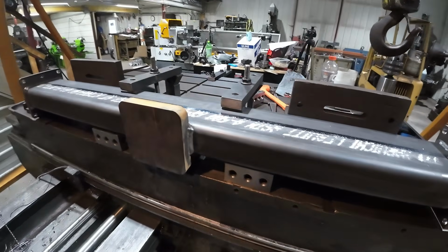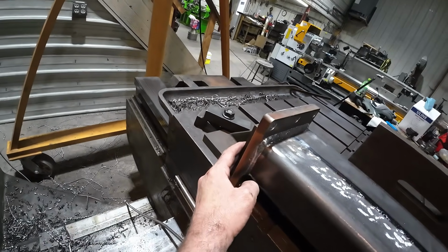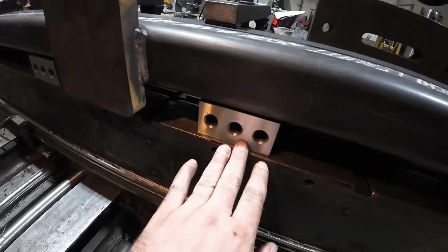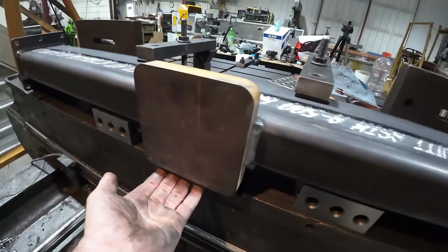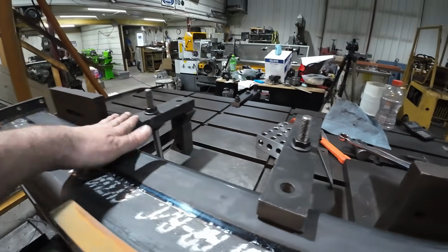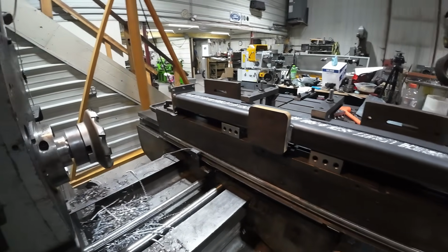Well, here's my setup. Pretty basic, pretty simple. I got an angle block over here for a stop. I got my angle blocks back here for stops. Sitting up on 2, 4, 6 blocks to get me up off the table for milling this, and just clamped in 2 places, and it's rigid. And I've done quite a few this way so far.